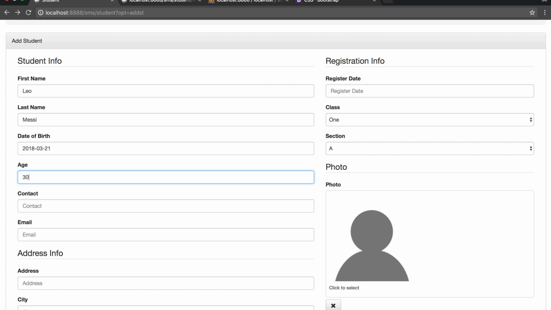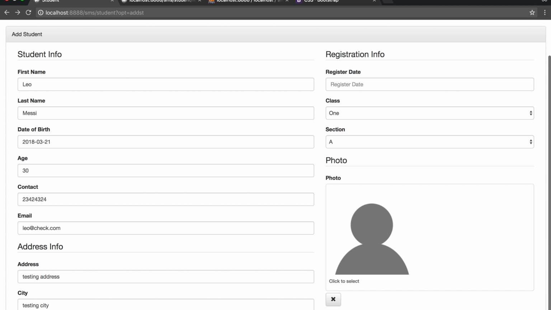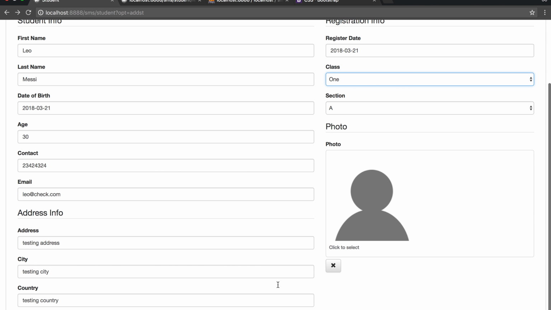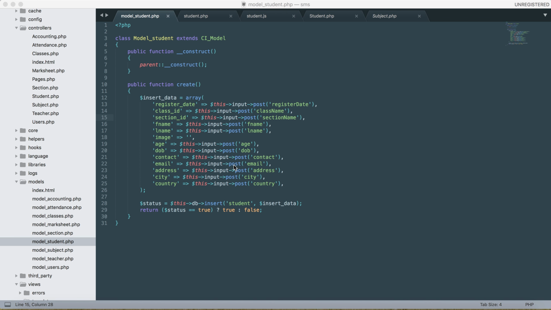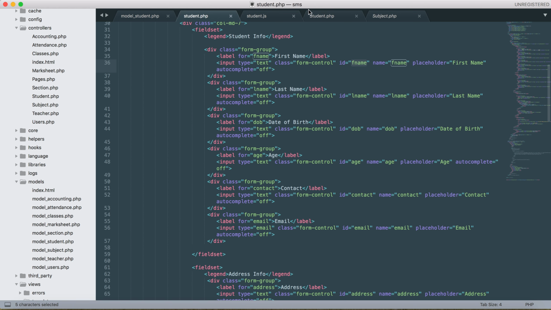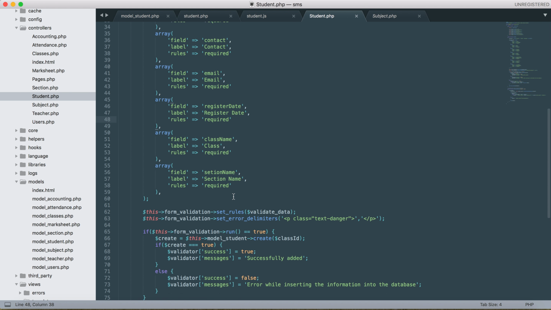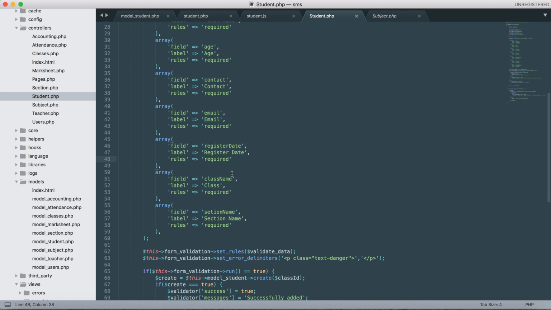So age 20, 30, Leo, check, and testing address, testing city. Okay, let's try to add. Okay, we have a false, but it's not inserted in the database. I think we have some error. Okay.